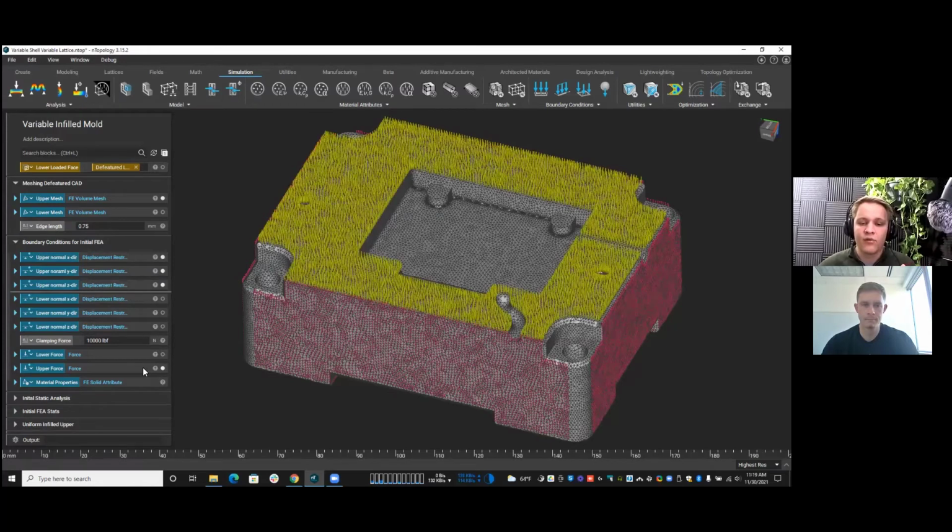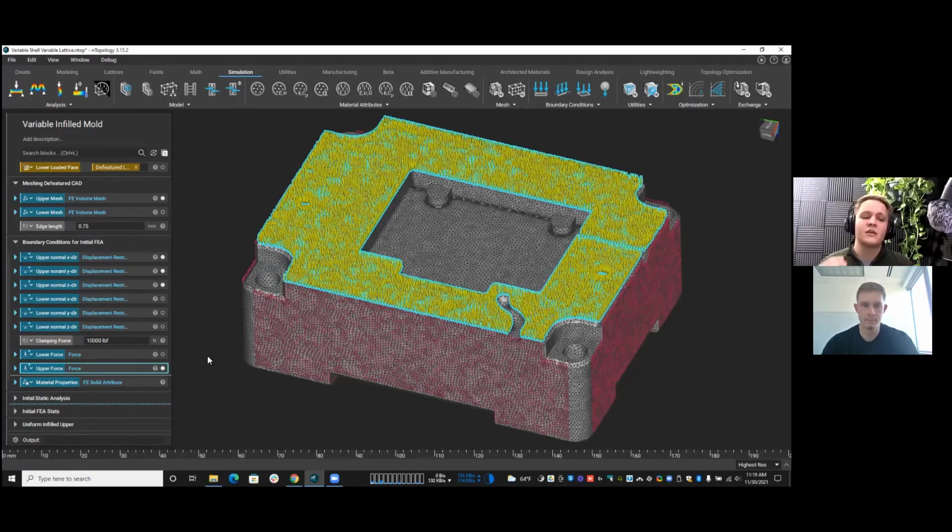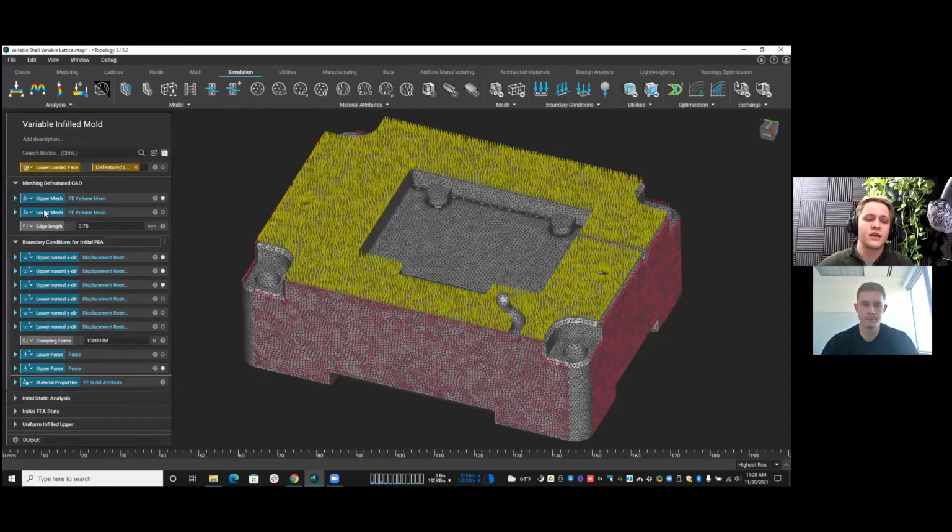I can go ahead and throw a force on the top here, and we're designing to 10,000 pound force for the clamping force, right? And that's the standard that Fortify ends up using, so that's what we designed to. They do go higher than this in some rare instances, but 10,000 pound force is pretty common. So that's what we're designing to for this first case.